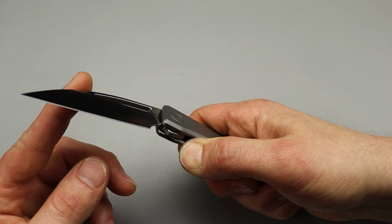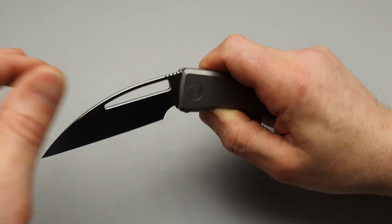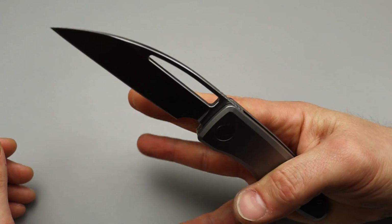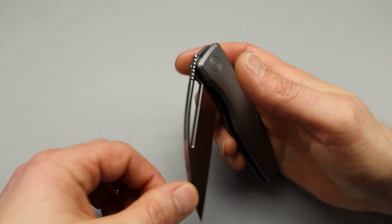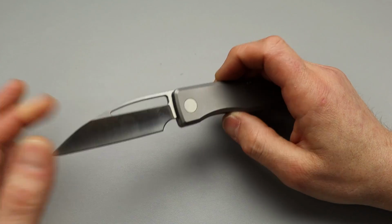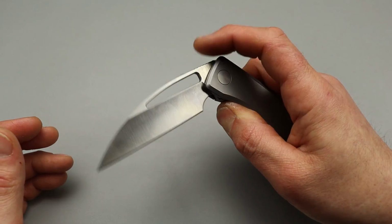So a lot of people would think, well, it's the lock bar pressure, but it's not. With the lock bar pressure off, it's smooth, but I can tell the pivot is a little tighter than maybe we would want. Now, that could be just this being over-tightened. Like I said, this is just a prototype, so I'll figure it out, take it apart and see what's going on. But you have to kind of give it a little tap.